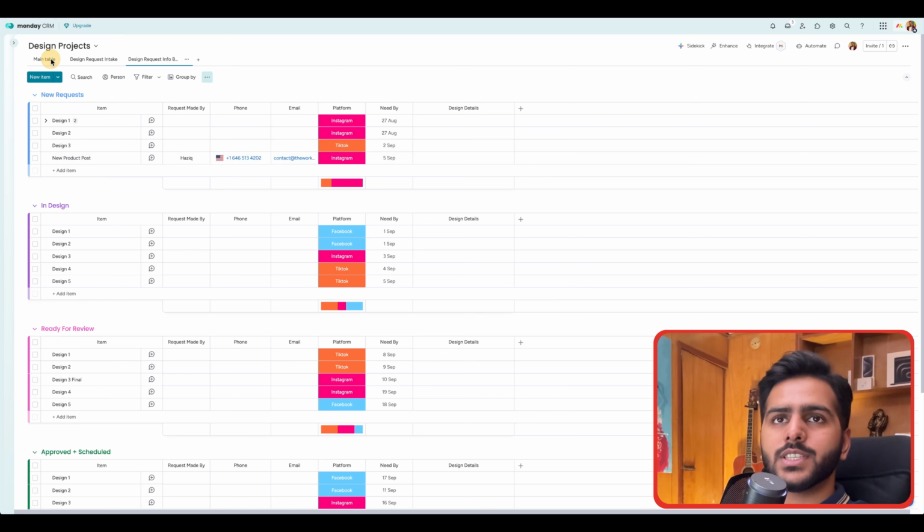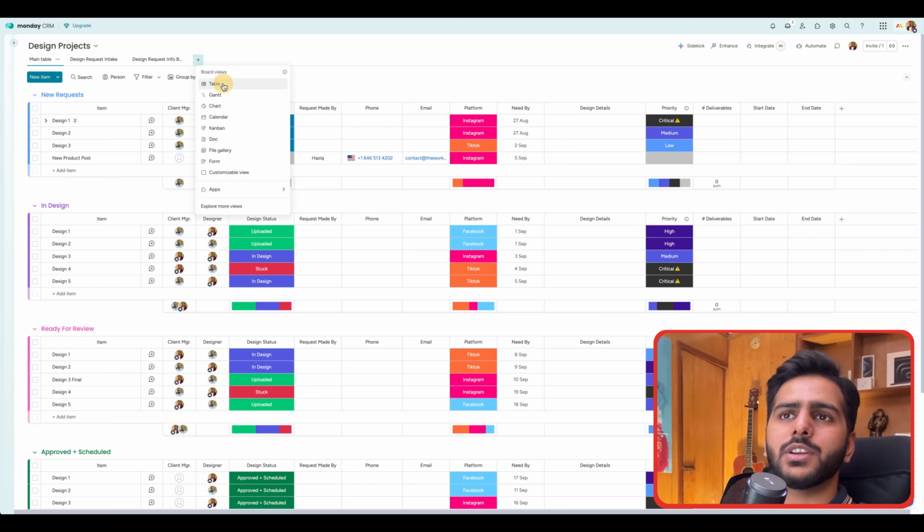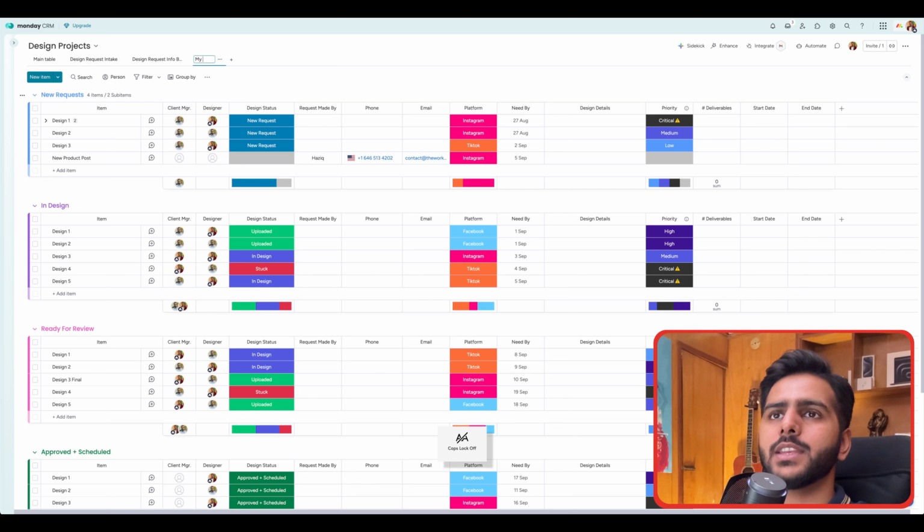Now, of course, you can use the same filter options here, the same strategy, to filter the board and the columns exactly how you want. Let's go ahead and create a couple of different custom board views that show us specific pieces of information, so we don't have to apply the filters every time we need that information. The first board view that I want to create here is the My Tasks board view. So I'll click on the plus icon here, click on table, and the main table gets replicated. I'll name this My Tasks.